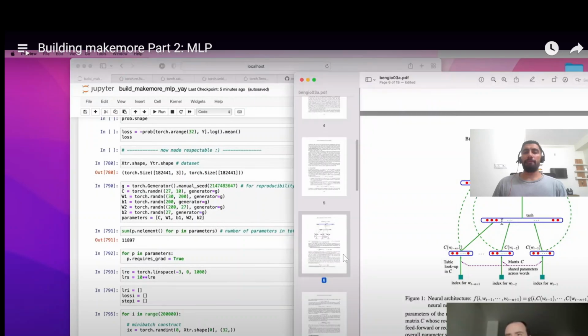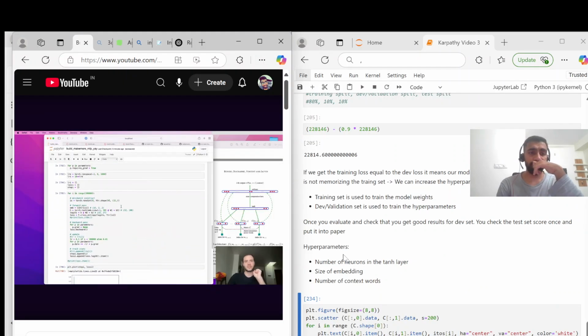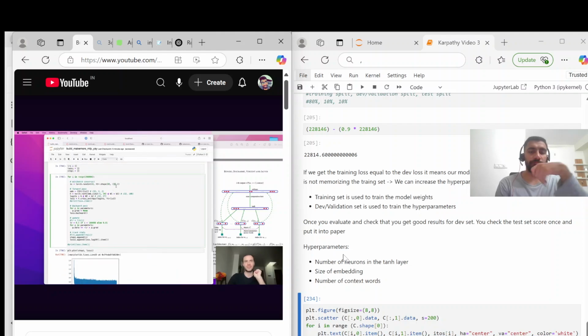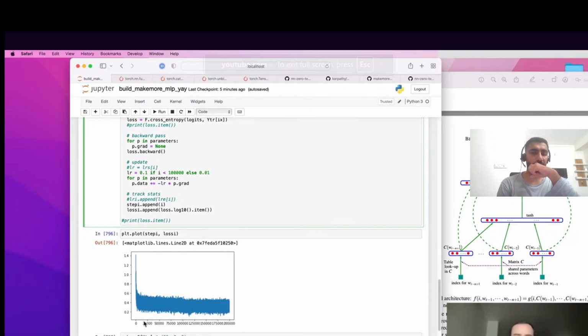So number 1, you can of course change the number of neurons in the hidden layer of this model. You can change the dimensionality of the embedding lookup table. You can change the number of characters that are feeding in as an input, as the context into this model. And then of course you can change the details of the optimization. How long are we running? What is the learning rate? How does it change over time? How does it decay? You can change the batch size, and you may be able to actually achieve a much better convergence speed in terms of how many seconds or minutes it takes to train the model and get your result in terms of really good loss.